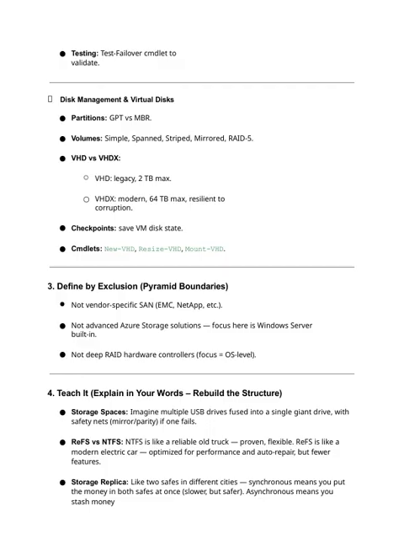Let's clarify what we focus on here. We define storage concepts by exclusion, meaning we're focusing on Windows Server built-in features rather than vendor-specific SAN solutions like EMC or NetApp. Our goal isn't to dive into advanced Azure storage solutions or deep hardware RAID controllers, but to understand OS-level storage management. Now, think of Storage Spaces as if you had multiple USB drives fused into one large drive, plus safety nets like mirroring or parity, so if one drive fails, your data stays safe.